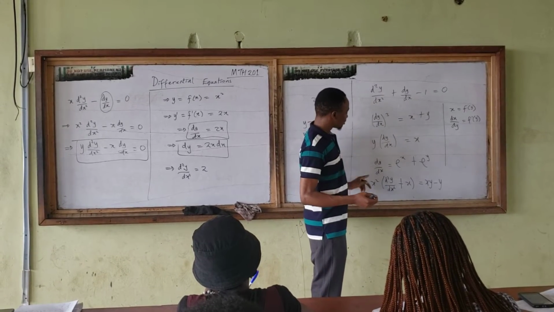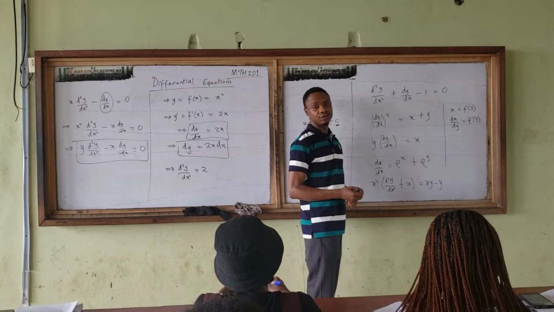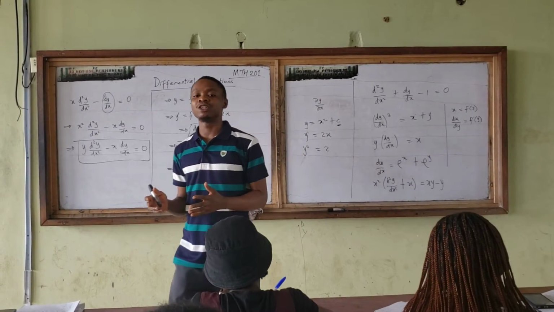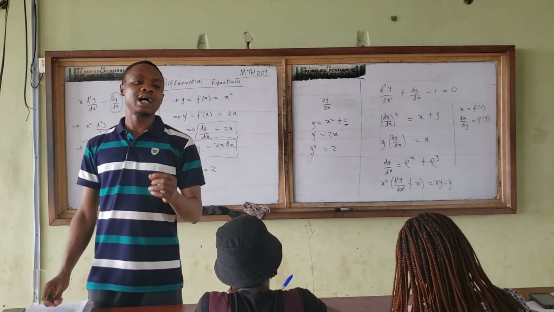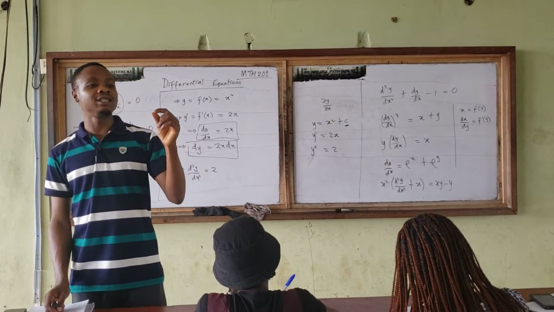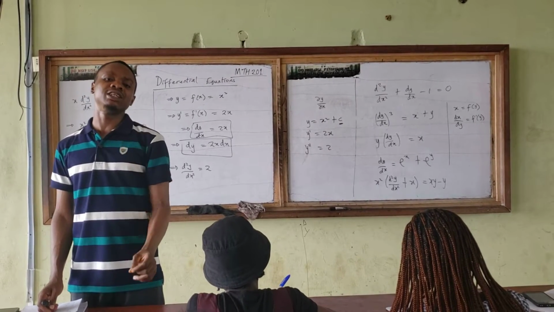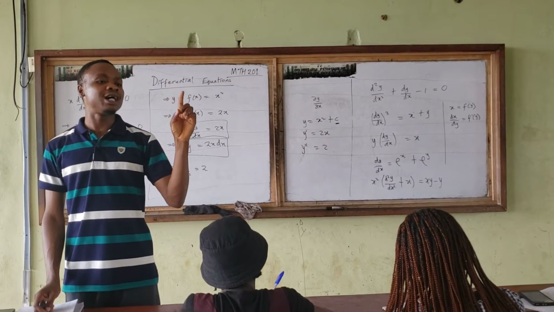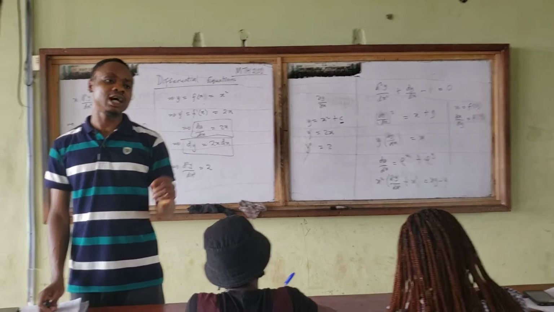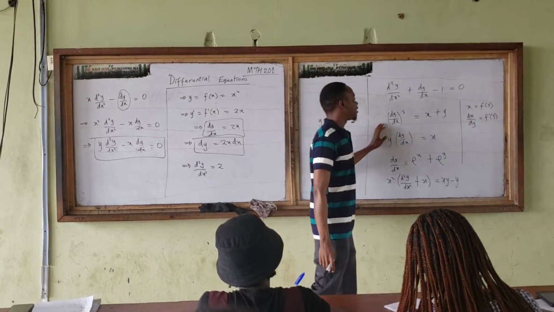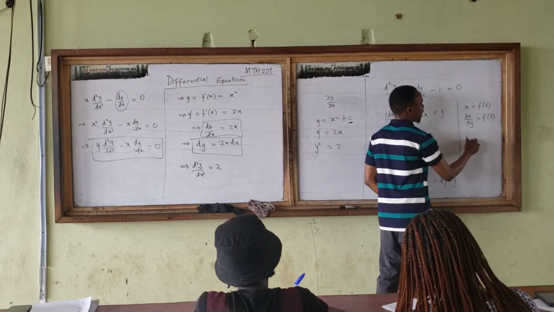The same thing applies with every other expression you are given here. Is that clear? So when we say that a differential equation is linear, please pay attention now, we are saying that the dependent variable and all its derivatives have only powers of 1. Are we together? They have only powers of 1. That means that you cannot have anything like y squared.